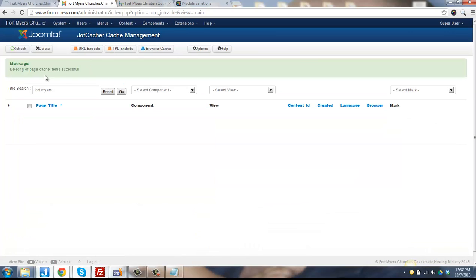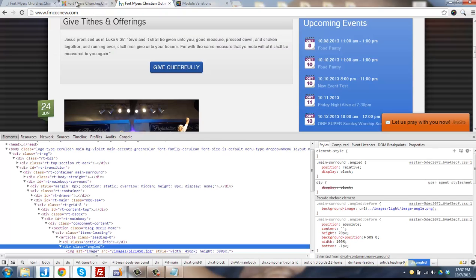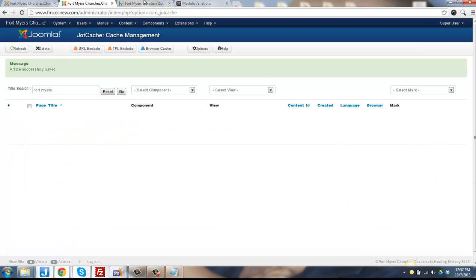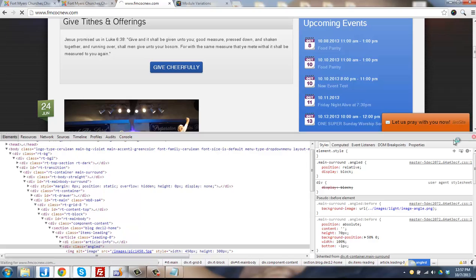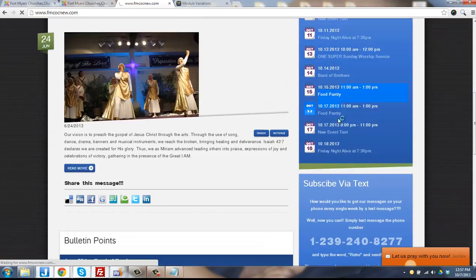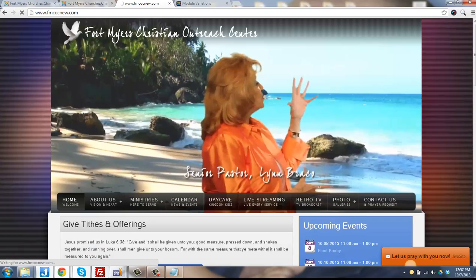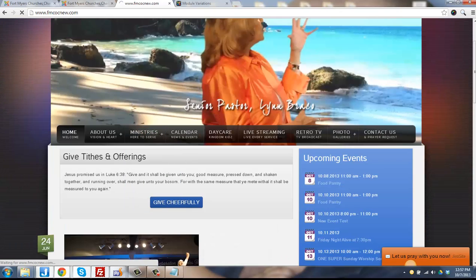Go back to Jot Cache. Refresh this. And actually, I waited to refresh this so that we only had to rebuild the cache once. That should fix it. The events should be showing down here in addition to that, and that concludes our lesson. But I will wait here because I want to show you the final on the page, how to rework and tweak this.